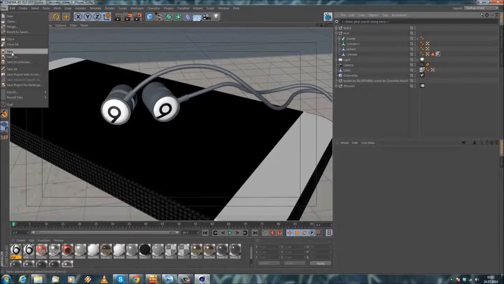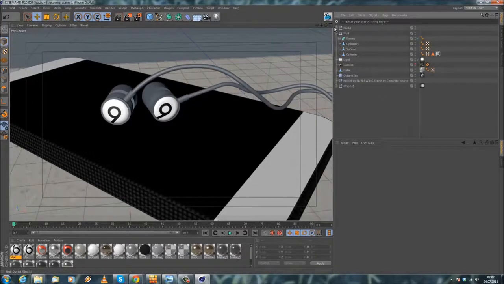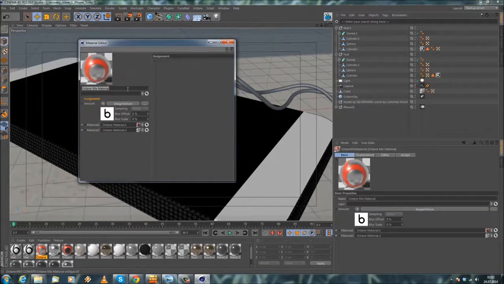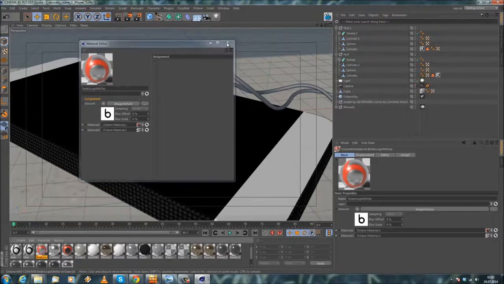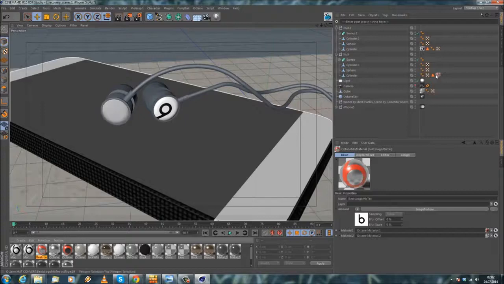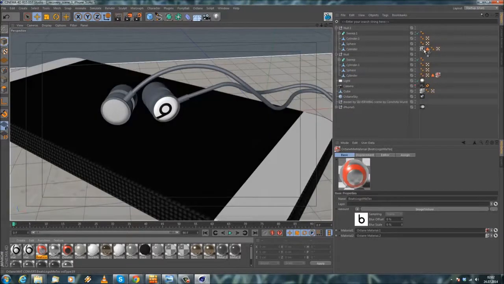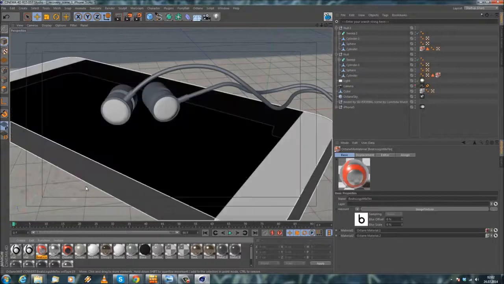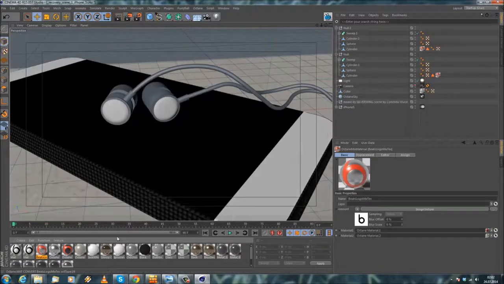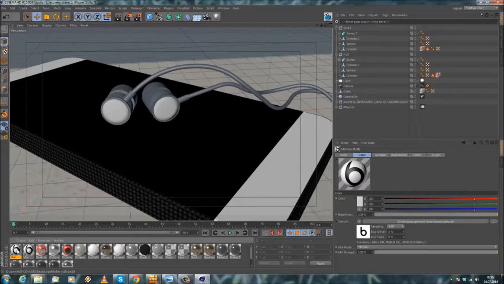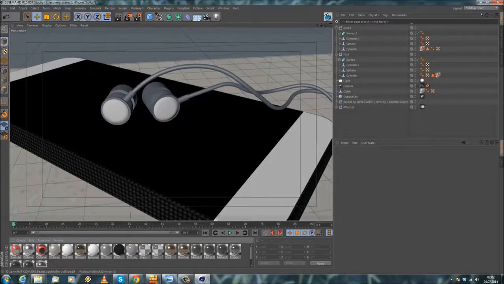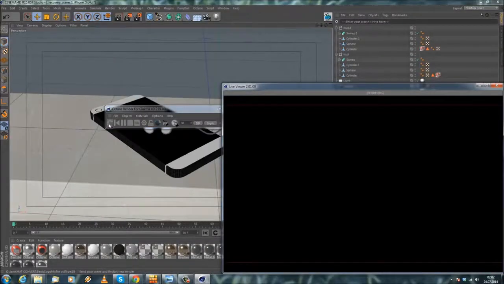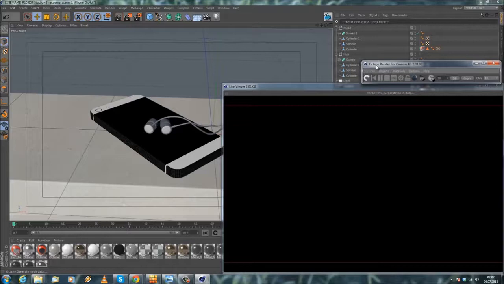We go File, Save, and now override our two materials with the mix texture that we did create, which is the Beats logo mix texture. All right, and we'll just simply drop it over there and over there. And as you can see, Octane materials most of the time don't get recognized inside of Cinema 4D, so this is why for preview purposes I always use a normal Cinema 4D material. And let's jump back into our camera and let's start this up, and this should look fine, if I'm right.